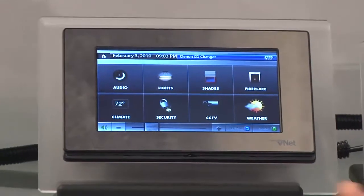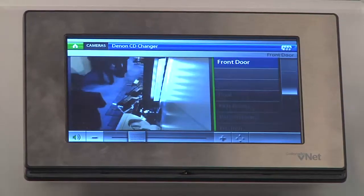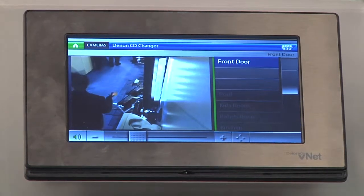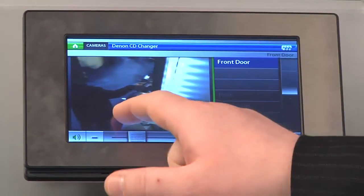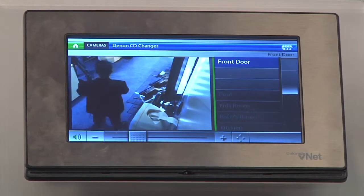Let's have a quick look at some of the applications. I'm going to take CCTV as an example. I've gone in and brought up an IP camera feed that can be distributed throughout the home. If I hit anywhere on the screen, you may notice the camera's moving to that location — very fast, IP-based control.